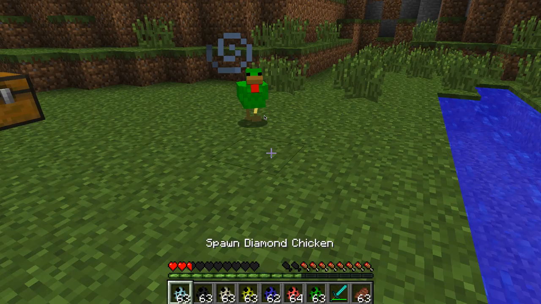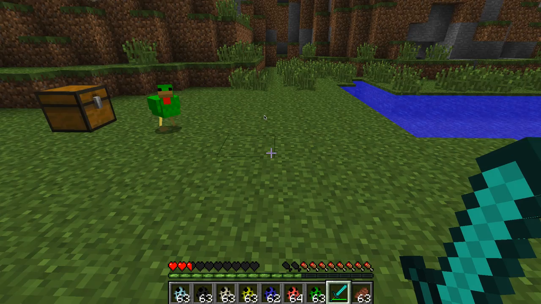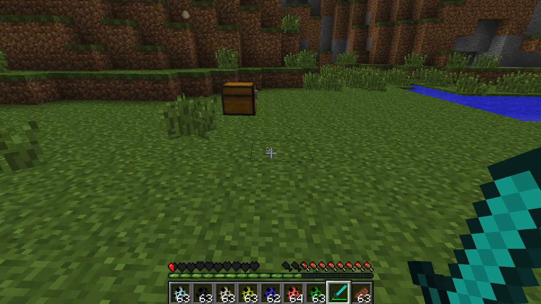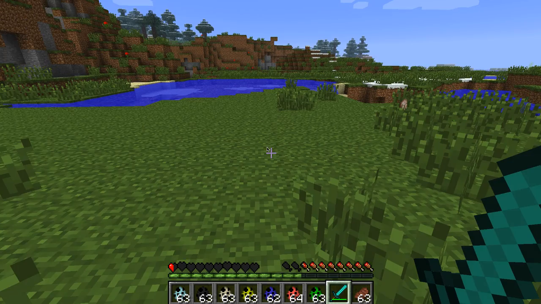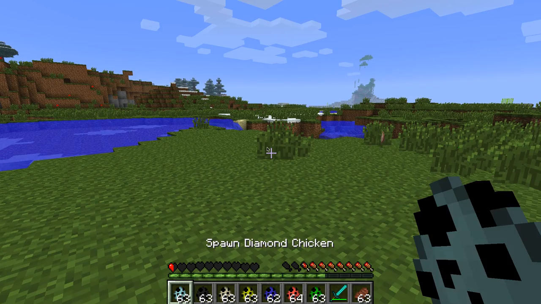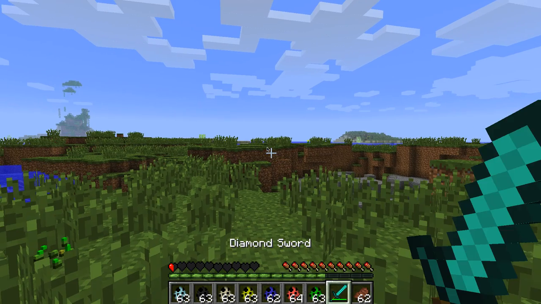Here's the Emerald Chicken. He's greenish, really nice green, sort of like a lime green. So, hit me. He gives you nausea. Oh my gosh, this makes me want to vomit. Can I kill this guy? Okay. And wait, let me eat, because this guy's pretty strong. He's awesome.